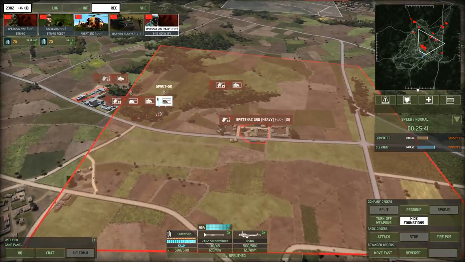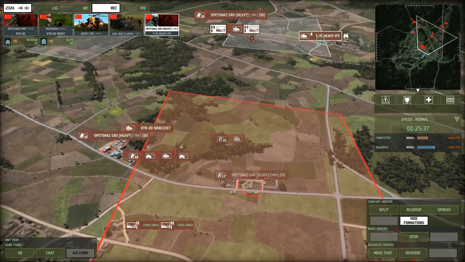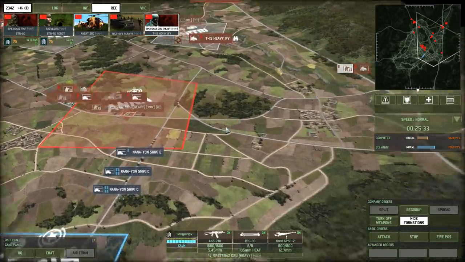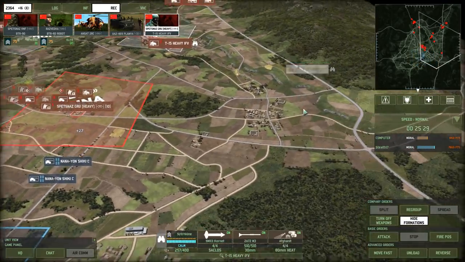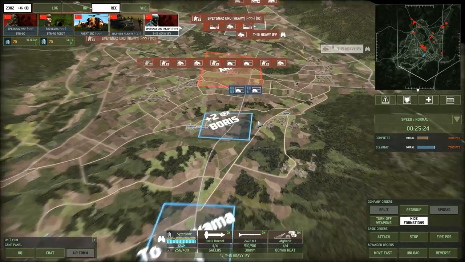Engaging Nanayon Shikis. It's still just two Spruits firing here. That's all that I'm using. Pushed to contact, no contact. So order not yet complete. Let's keep going. It's a large map, by the way.